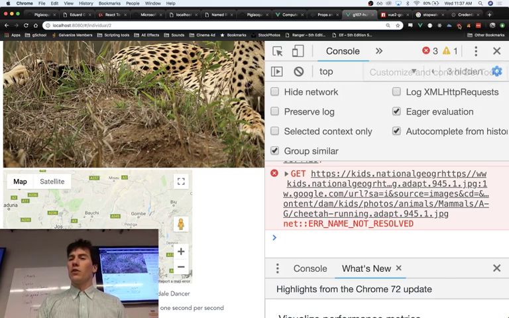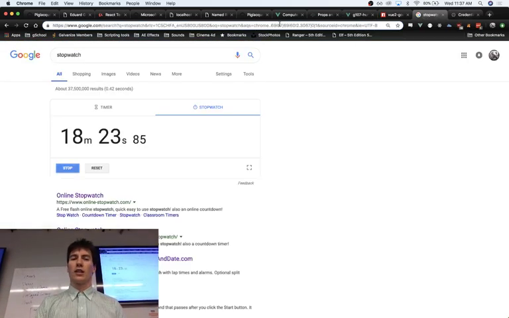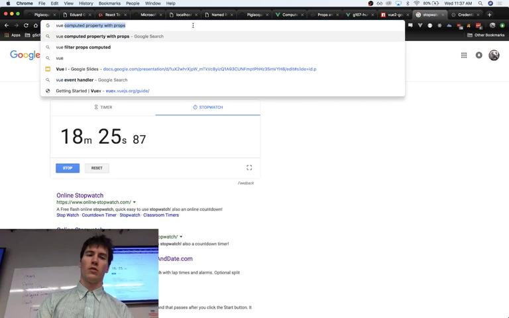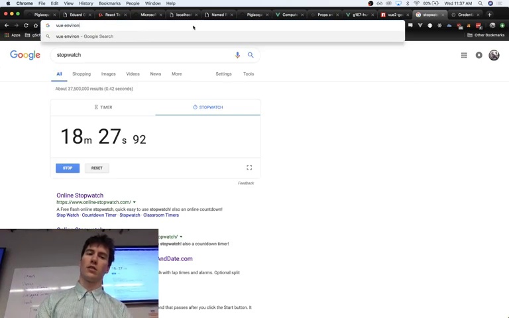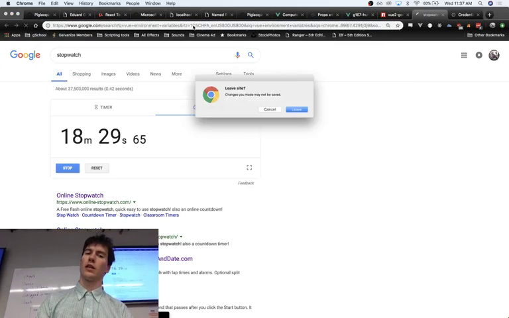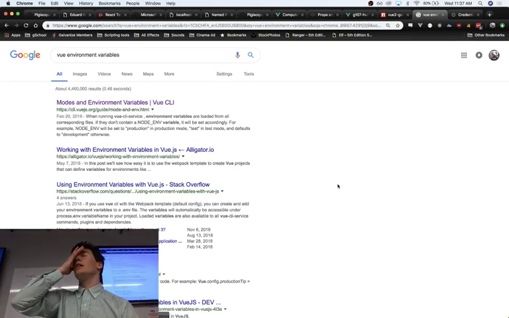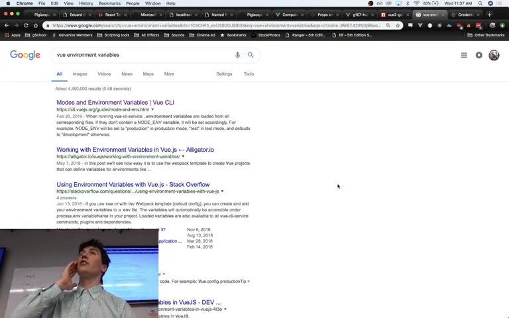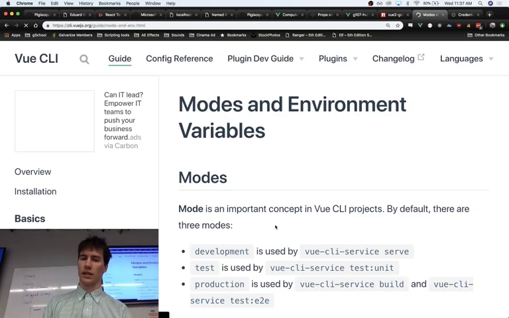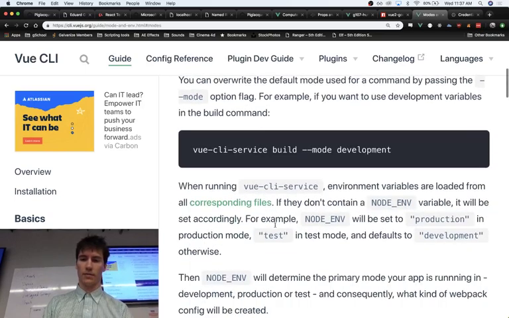So there's a thing with Vue, and I forget what it is. Vue environment variables. I believe that it ignores environment variables that don't start with VUE_APP_. So I'm going to see what that is exactly because I forgot.